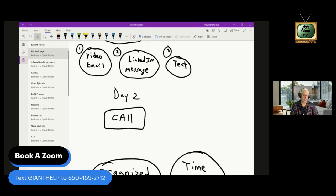Day two is calling. The reason I like sending things out before I call is because I'm building knowability, likeability, and trust. Hopefully they opened an email or saw the LinkedIn message so they know you're not just some random person — you're articulate and doing good things. Now when you call, you'll get voicemails, but that's not a losing proposition. Leave a strategic voicemail referring back to that high-level touch email you sent.